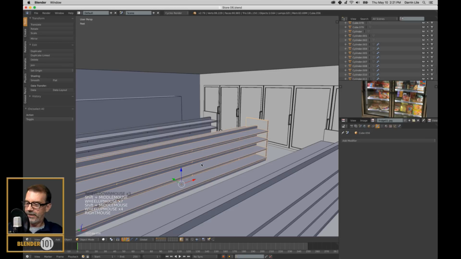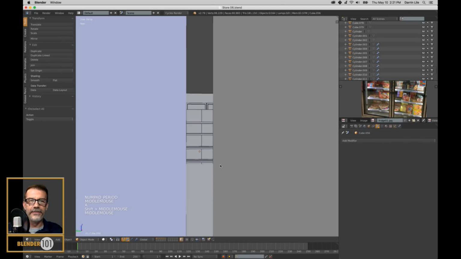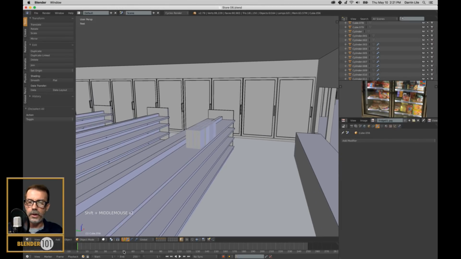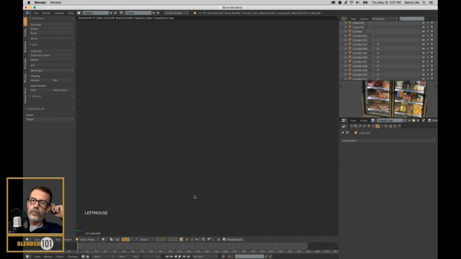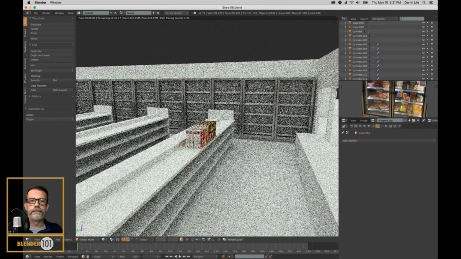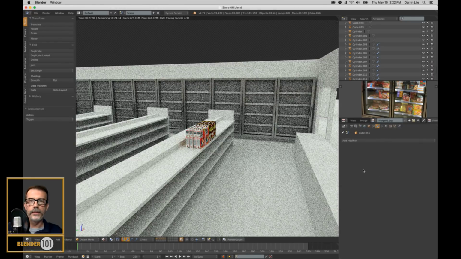But, all right, so let's just take a look. I think I'm about done for today. I think those are going to work okay. What we could do is just switch over to rendered mode and see how they look inside there. Once we put products in there, we'll see how it's going to work out. It's going to take a while for Cycles to deal with all that glass. But, all right, here it comes.